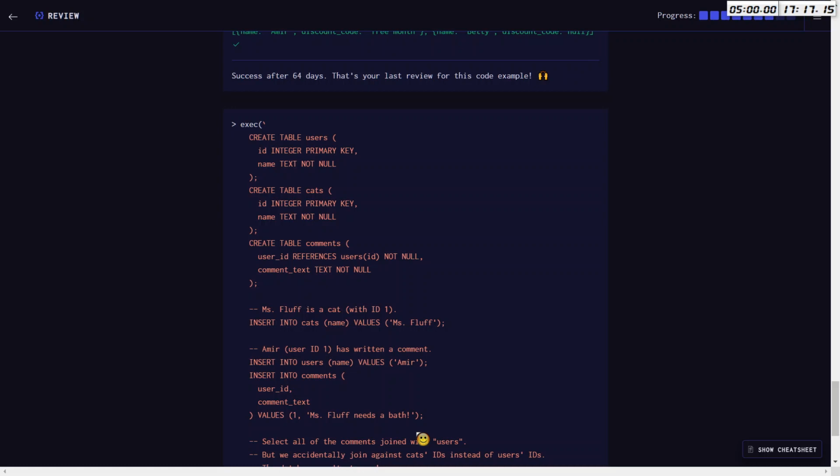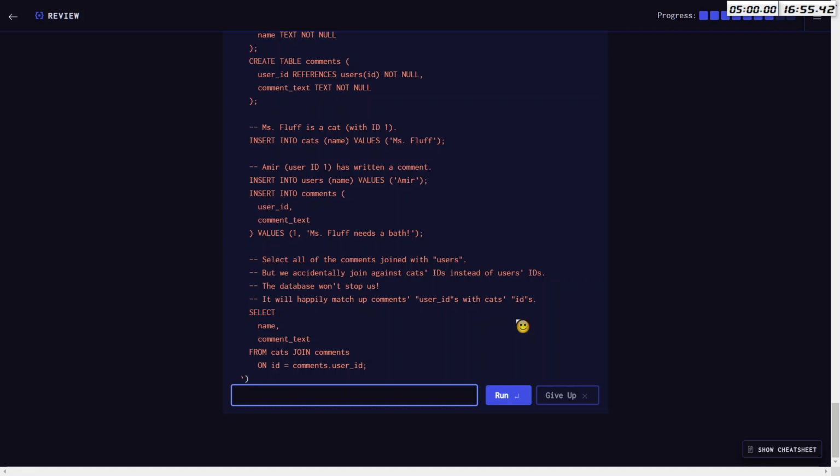So users ID, name, cats ID, name, comments, user ID, comment text. Now we have a Fluff. Then we have a user, and then we are inserting the comment, and now we are selecting name and comment text, but we are joining on cats and comments, on cat ID and comments user ID, so it will do the weird thing in here.